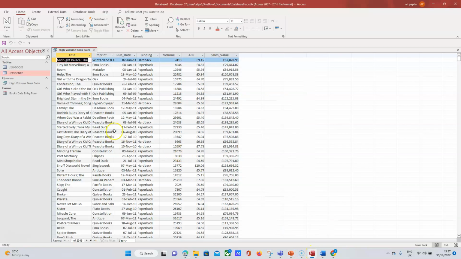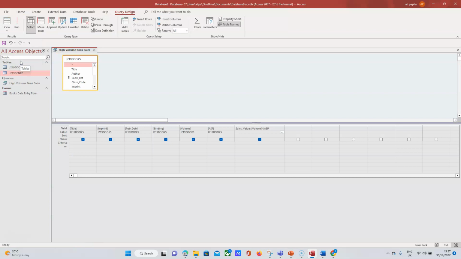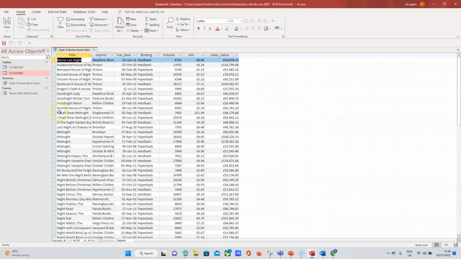So we go to our design view, where it says title includes the text night. For the title, to do the wildcards we put asterisk, then night, and asterisk again. Let's run our query again. Our records have gone down to 58 now.